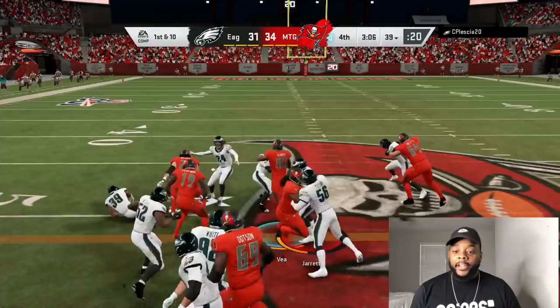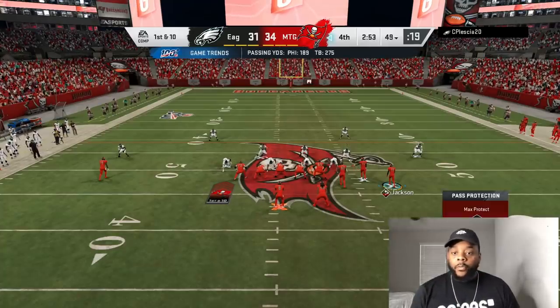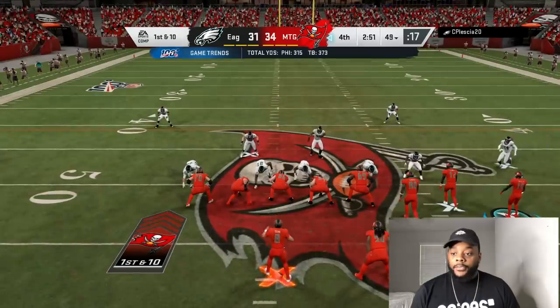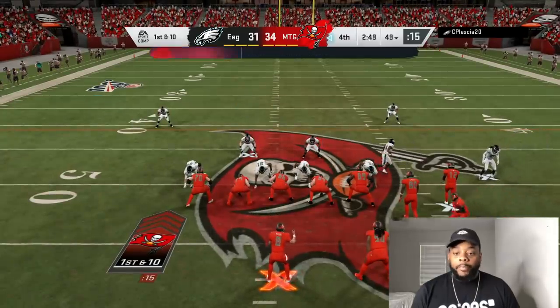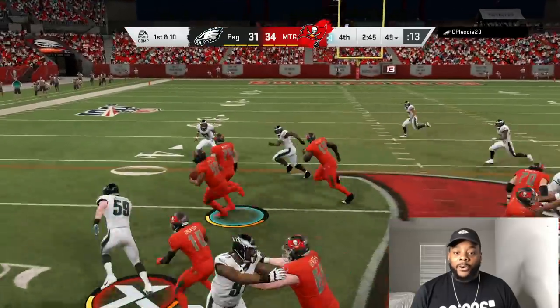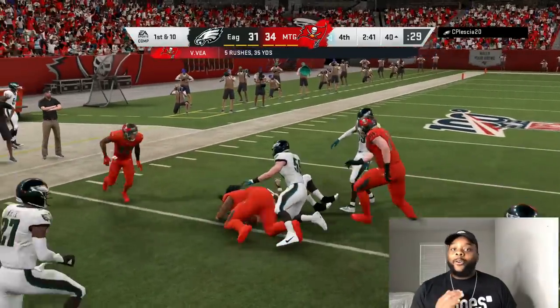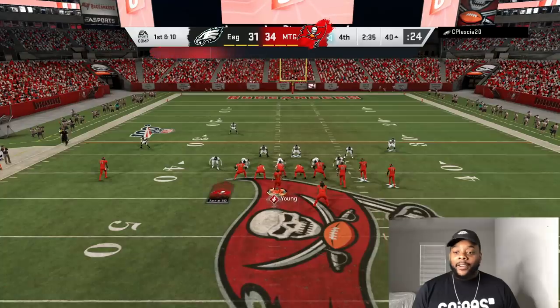Oh, yeah. Get off me. Get off Vita Vea. Get off of him. I know he only got 89 speed, but he feel way faster than that, bro. Honestly. He big and he just feel like he faster than that. Let's go. Stiff arm it. Only if I had arm bar right there. We got a run game now.